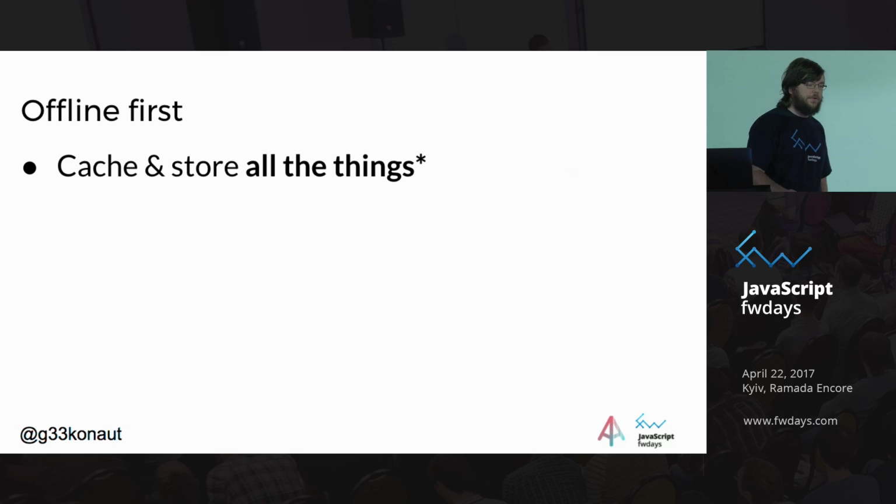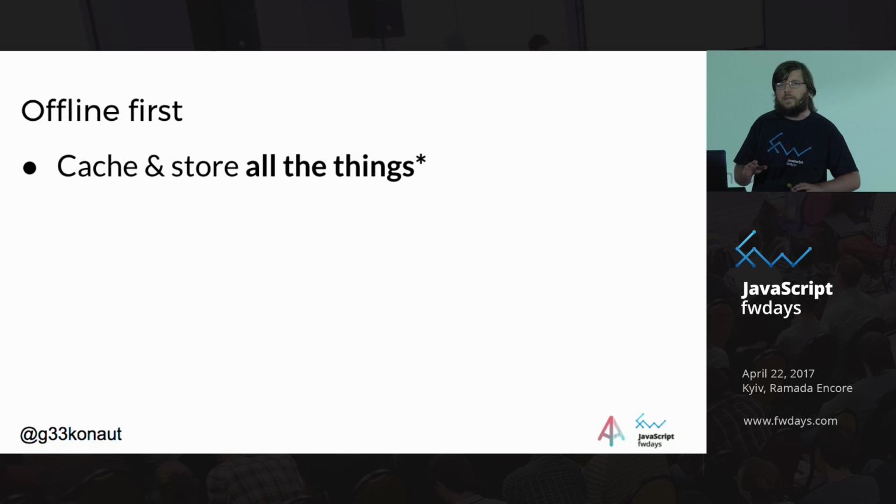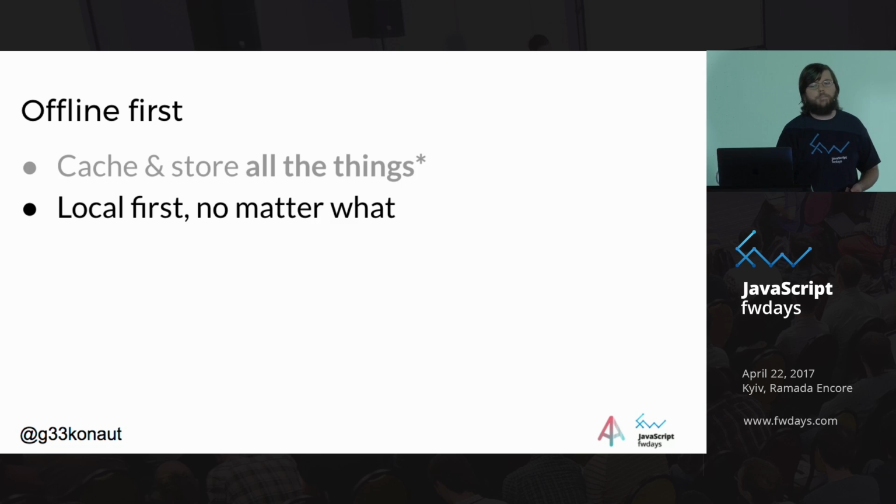And as I said, offline first: store the stuff somewhere, OK? So always make sure that your application works. One way of doing this is what's called the app shell architecture. You basically have your index.html, the CSS and JavaScript that you need to run the application. You cache that first, and then all the other data is dynamic. If you don't have the dynamic data, then your JavaScript shows something like, oh, no data available. But that's not offline first. That's just nasty and annoying. So no matter what, go for local first.